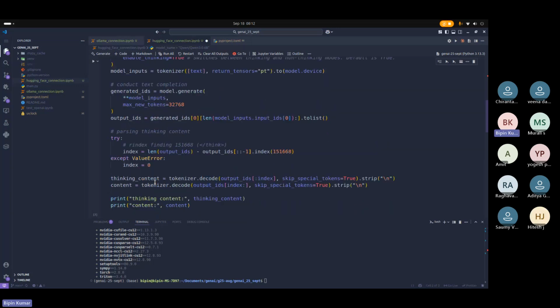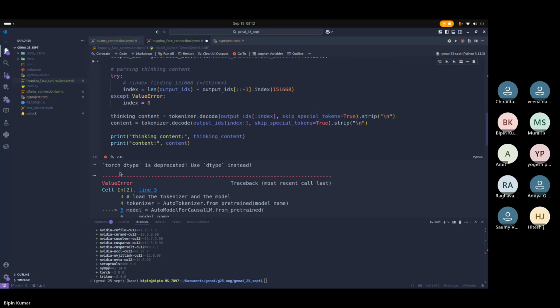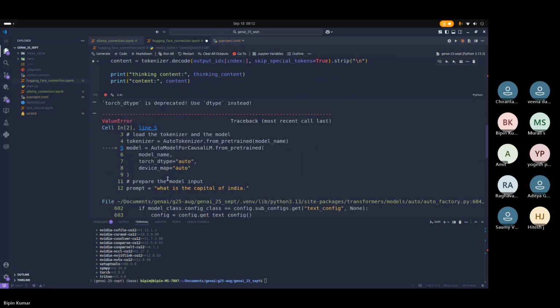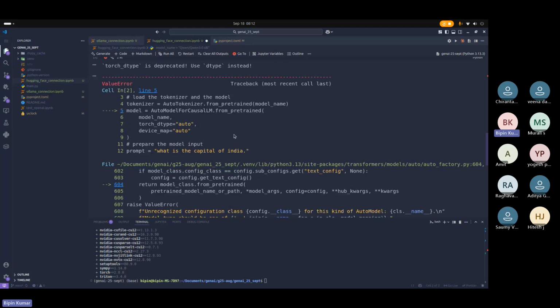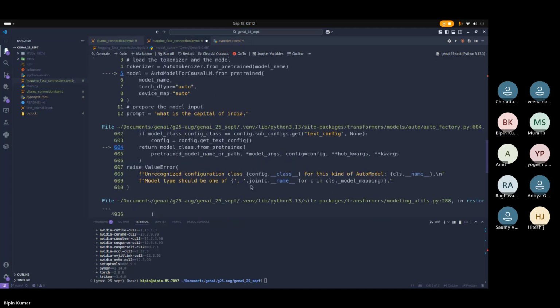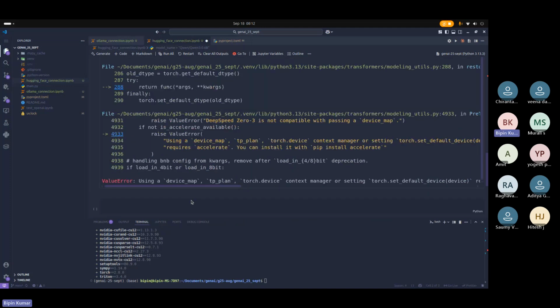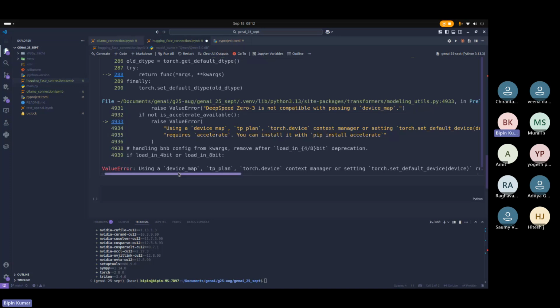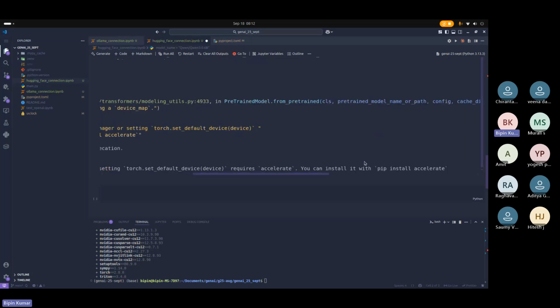You also need to install this thing, accelerate.